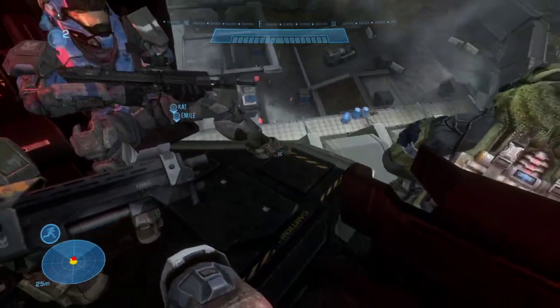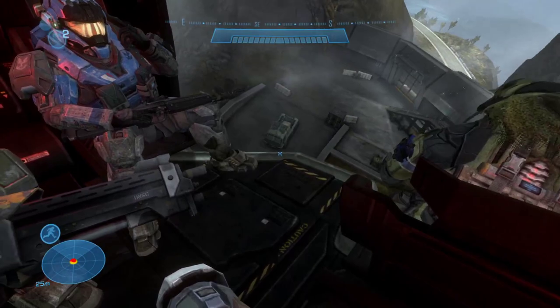Approaching the comm outpost. Drop us in the courtyard. LZ's a little hot, sir.